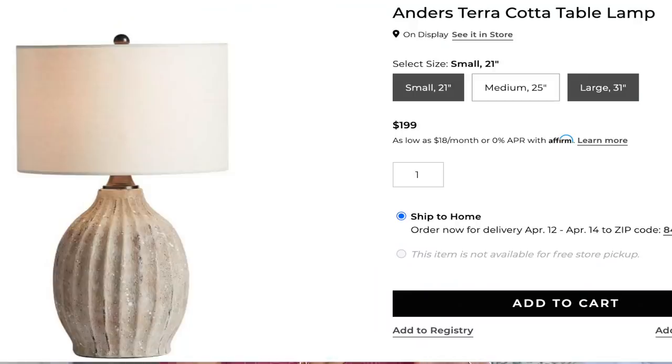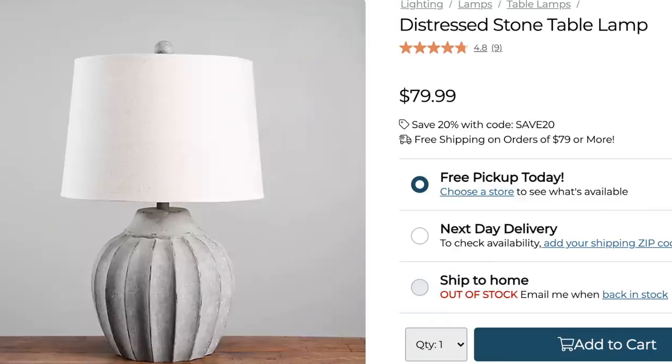When I did my Pottery Barn shop-with-me video I showed some lamps — their lamps are super expensive. Someone commented that they'd never spend $300 on a lamp, and I agree it is pricey. But those lamps at Pottery Barn are massive and heavy, so the price kind of makes sense. They have these terracotta pot lamps which I love for the texture and waved look. I found a super similar one on Kirklands.com — their Distressed Stone Table Lamp literally looks like the exact same lamp just in a different color. I actually prefer the gray over Pottery Barn's beige. It's only $79.